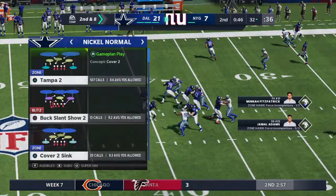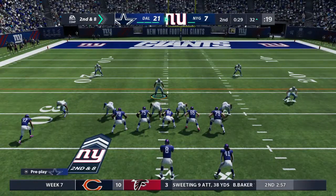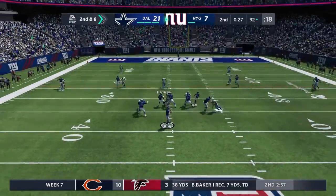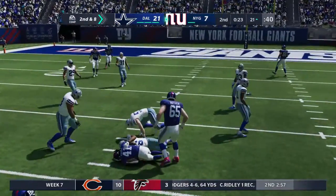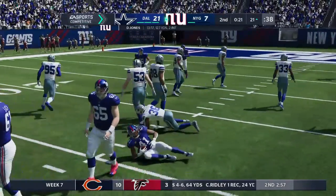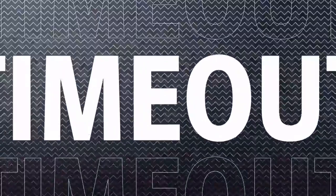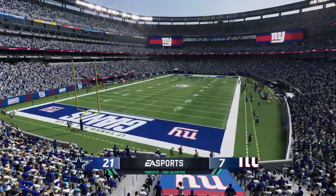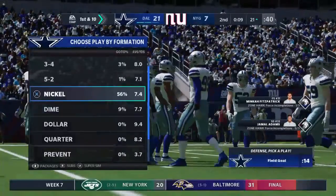Well, they're unable to convert that into much, but it's never a bad idea to try to get the ball into a tight end of his caliber's hands and see what kind of disruption he can cause. He'll get this one underneath to Kamara. And he's going to have another first down here as the tackle's made at the Cowboys' 21. It's a first down on a gain of 10. Now a signal and a timeout call, as it comes with 9 seconds to go in this first half of play.